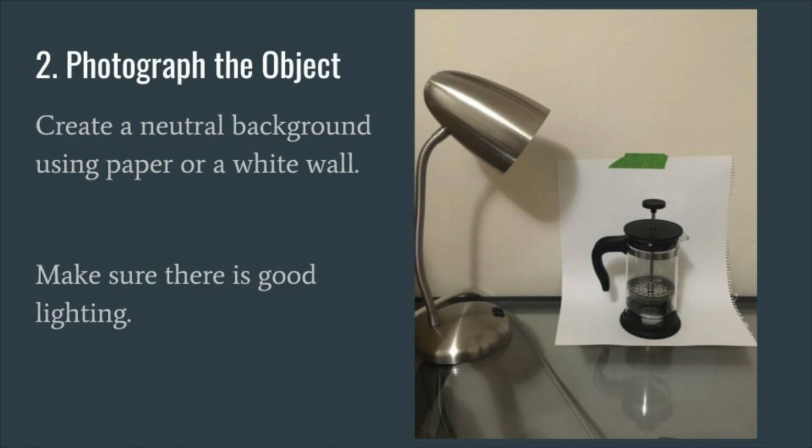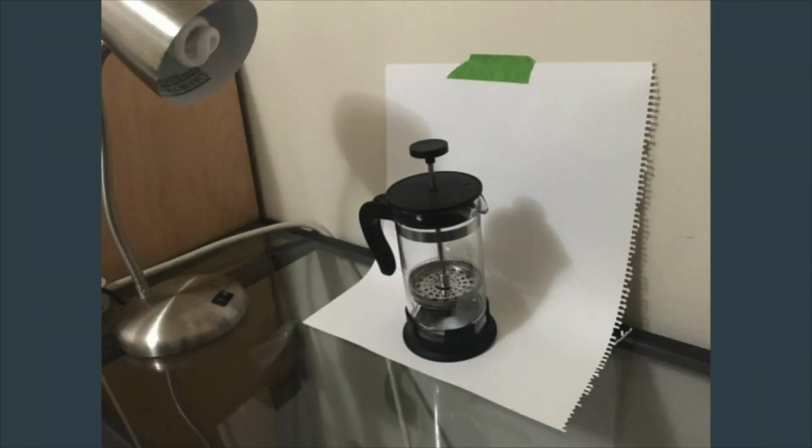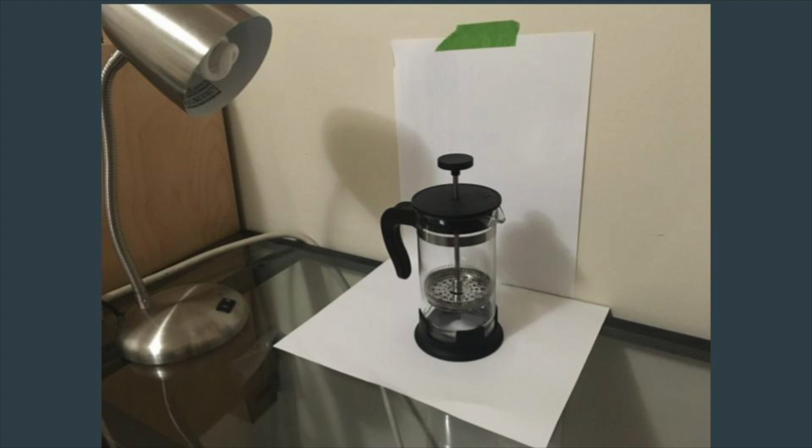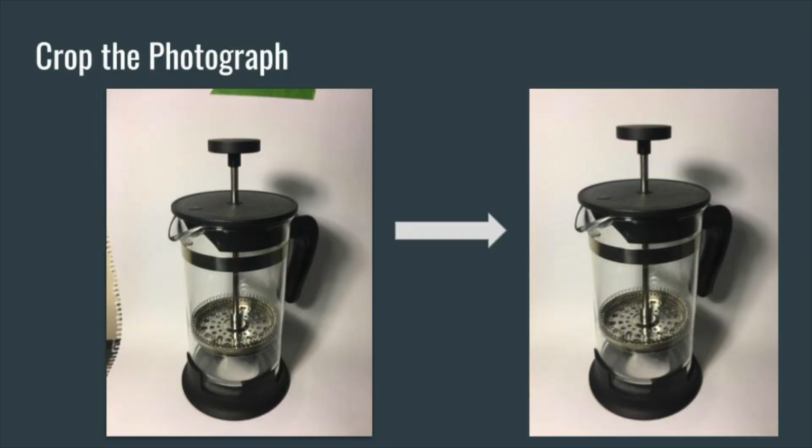And you'll also want to make sure that there is a strong source of light for your photograph. So I just put this desk lamp right next to my little setup. Find a place like either the wall against the floor or a table against the wall and set up your piece of paper. You can either use one long piece of paper kind of slanted onto the desk, or you can use two pieces of paper. Once it's all set up, take your picture.